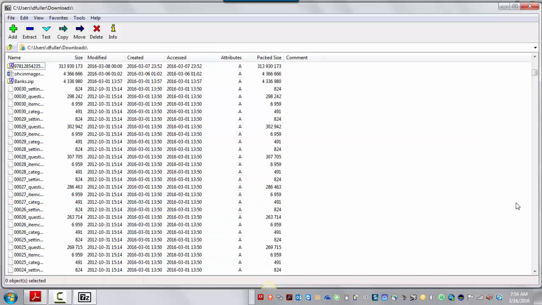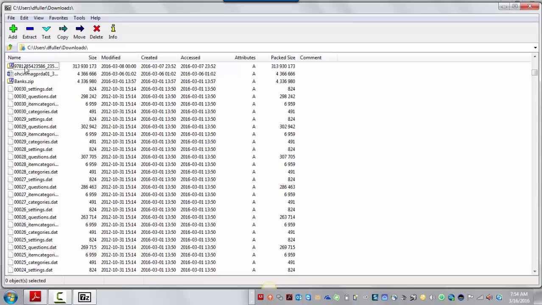Once that file is downloaded, you have to extract the files from that folder because it's so large and the files are compressed. So here is the download from earlier, and I'm just going to highlight it and click extract.